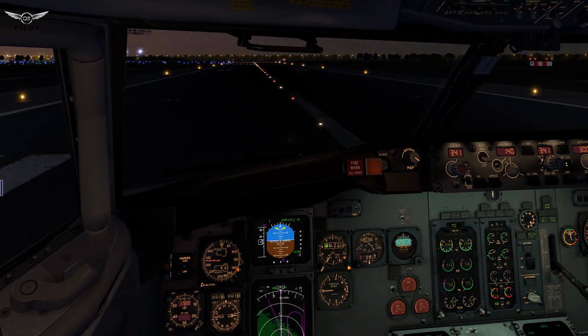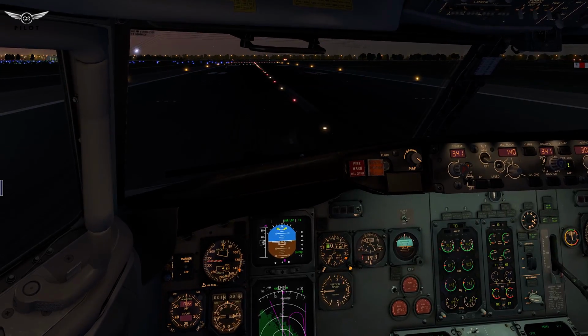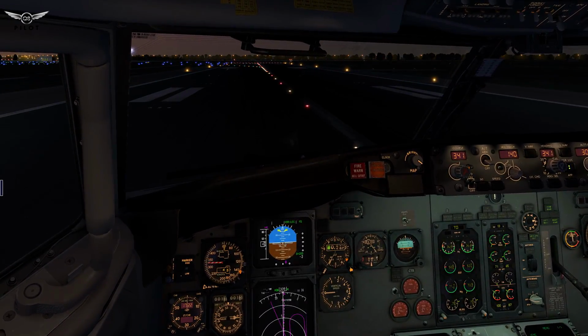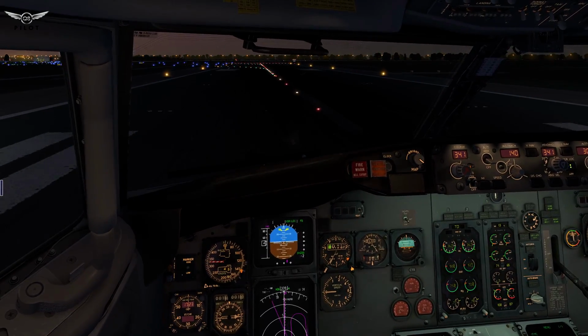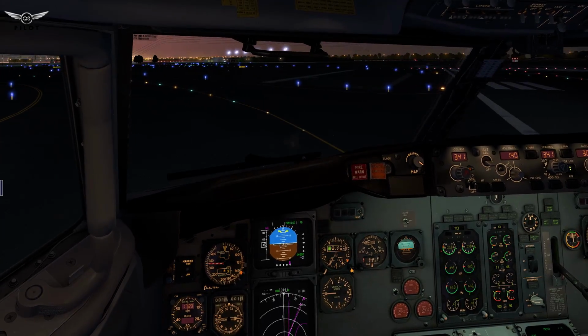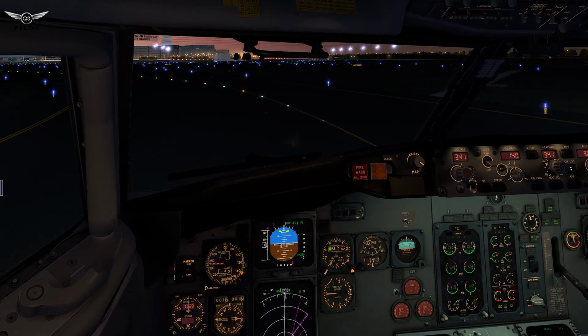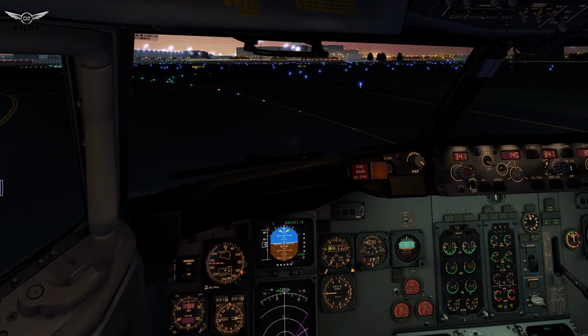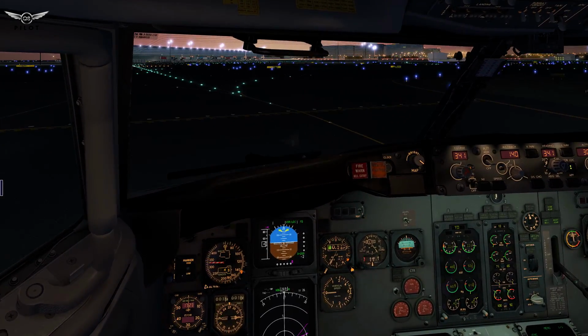Flaps verified. Weather radar off. Engine starter 1, 2 turned off. Engine anti-ice 1, 2 selected off. Auto throttle disarmed. After landing procedure complete.